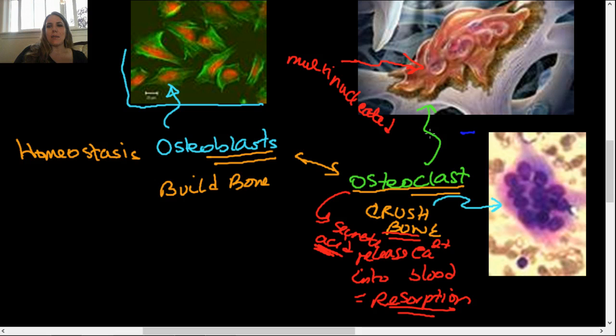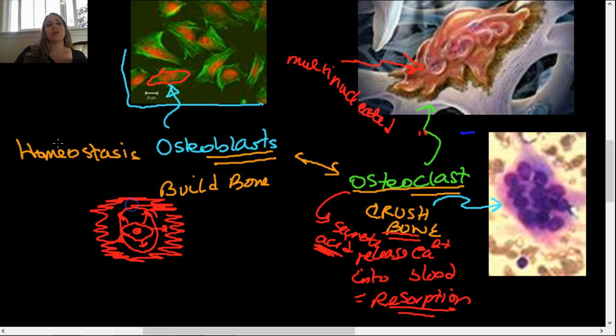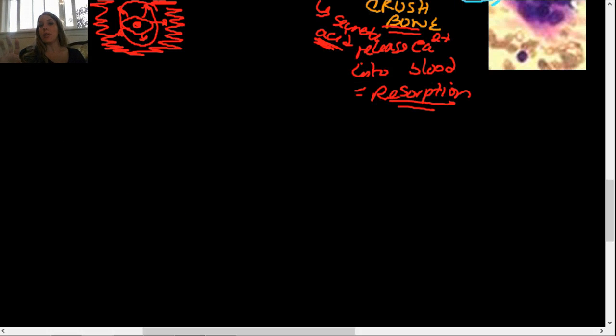Now, the osteoblasts build bone, so they're going to do the opposite. They are going to be kind of the counterweight to the activity of the osteoclast, and they are going to do this by building bone. And so notice they have a single nucleus. I mean, these guys are just cute little cells, and we already said how they work. They just barf out bone matrix. And so they're going to barf that out and build themselves a little lacuna, and all around you have bone ground substance, and that's what happens. Okay, so osteoclasts crush bone, they get rid of bone, they eat it up and release the calcium and the phosphate into the blood.